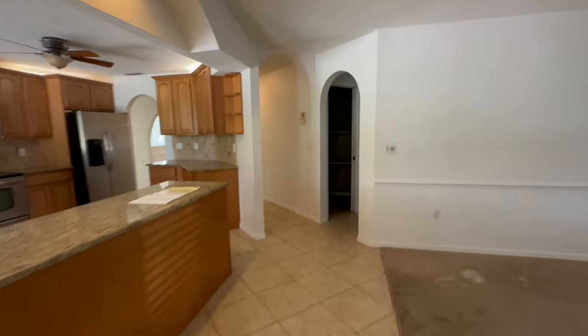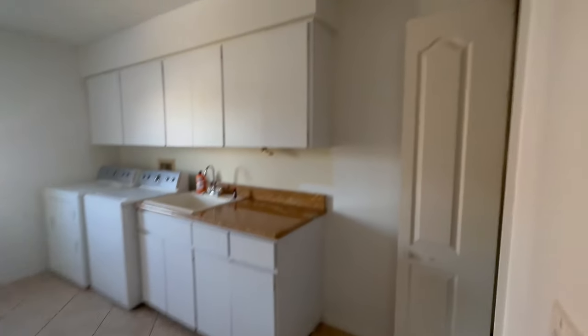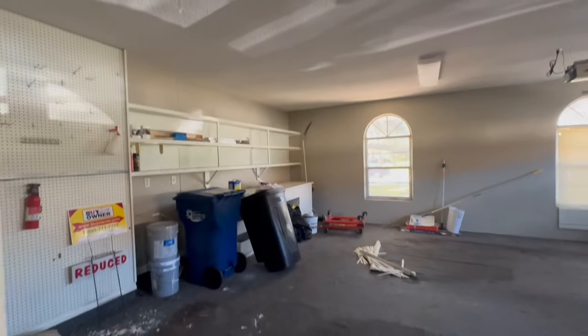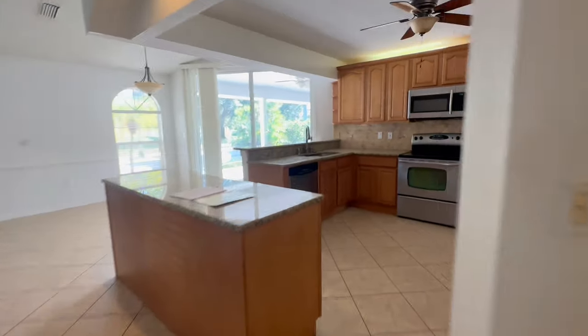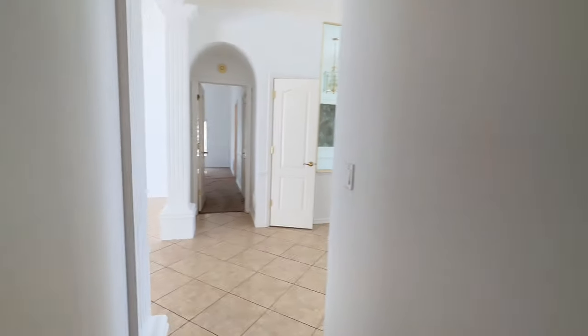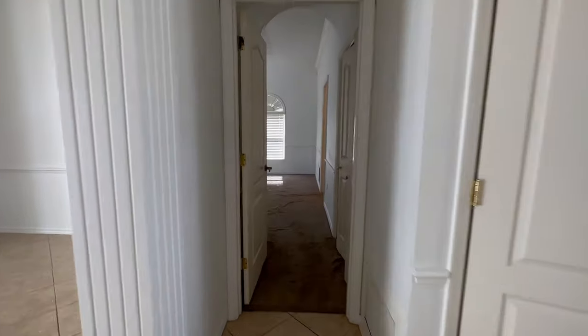That would need to be raised up to the same level as the rest of the roof. That being said, in order to make money on this property, do you have to go that big? Can you just go in, put in new floors, paint, update the kitchen, maybe paint the cabinet boxes, put in some new appliances, but don't go all out? Can you do that? Is that a possibility? Yeah, I think you could definitely very easily turn this into a $600,000 to a $700,000 home just by doing the bare minimum.